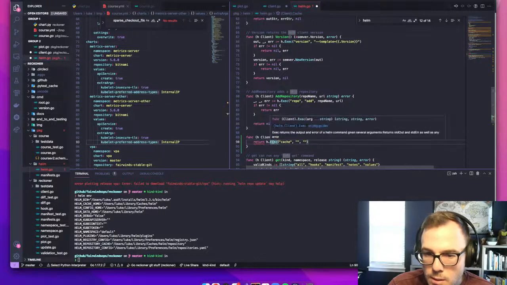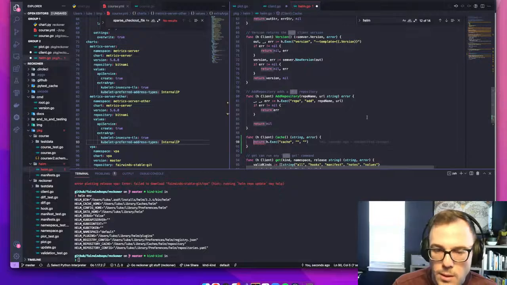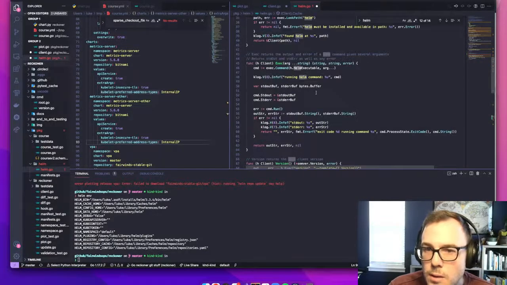hexec, what does this return? String error. We're not going to return that then. So exec returns the out string, so that's the output, error string, and then I think standard out, standard error.